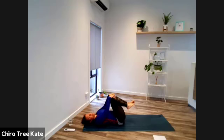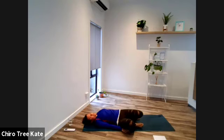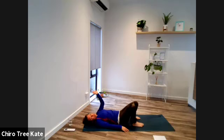Bring those knees into your chest. Rock from side to side, or you can have your feet on the mat and just shaking from side to side as we release that lower back. We should all feel nice and warm now. Give me a wave if you're warm.